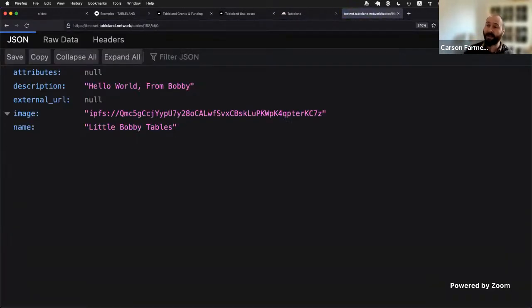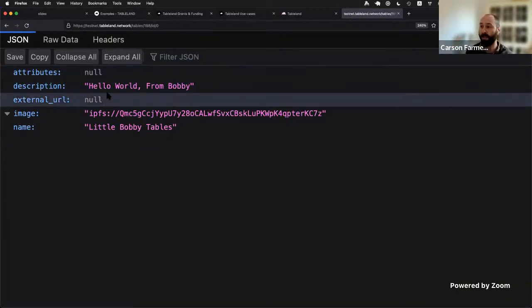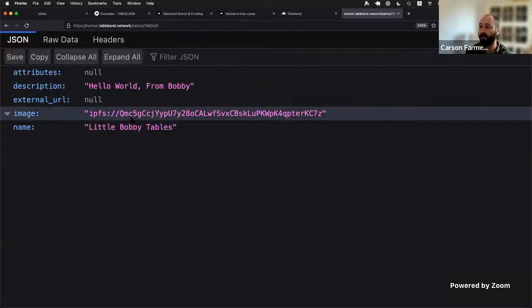And if I do that, I additionally get ERC 721 compliant metadata. In this case, I left these two blank. I've got the description, the name, and the image here for that metadata. And you can imagine if I added a bunch more rows, I could do a drop of 100 token NFTs, or 10,000, or 100,000, whatever I want. And all of that data is managed in a table for me. So you can start to interact with this data almost like an Excel spreadsheet that you're just deploying your NFT asset with. So there you go. That's one way that you can create metadata for your NFT.